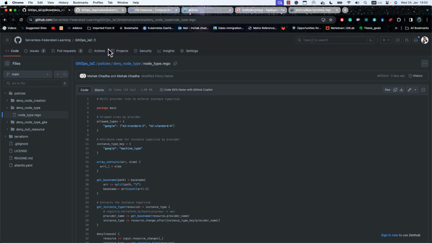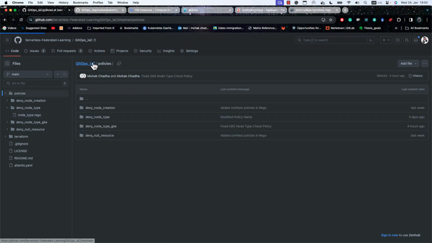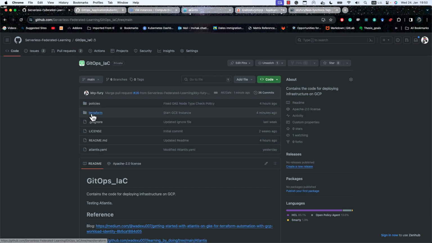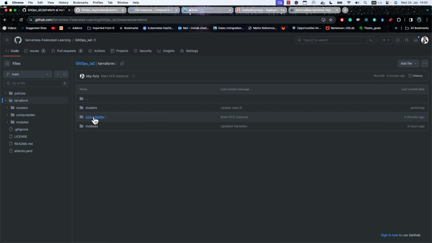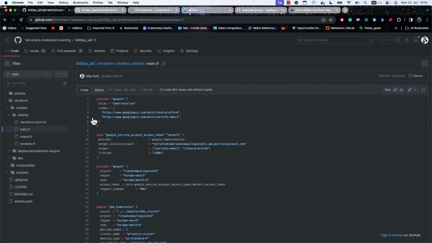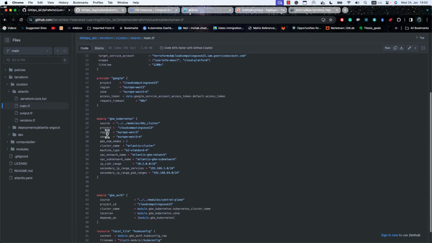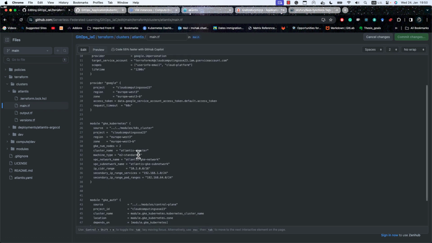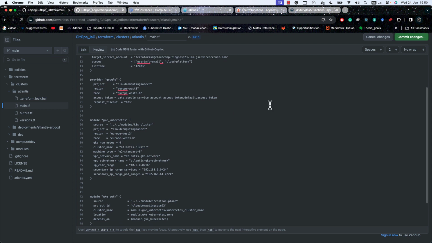Suppose I also want to do it for the currently running cluster on GKE, where ArgoCD and Atlantis are running. I want to use E2 standard 8 and increase the number of nodes to 4, for example.